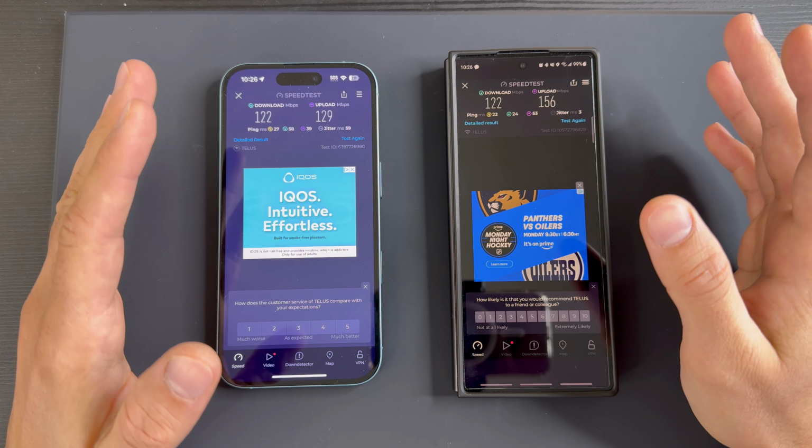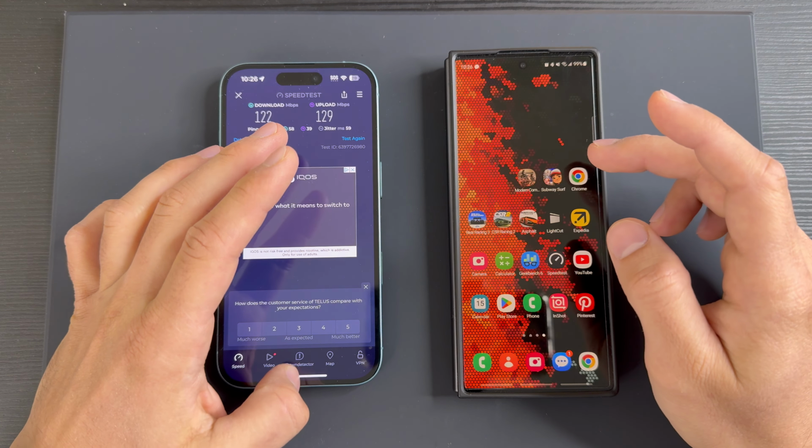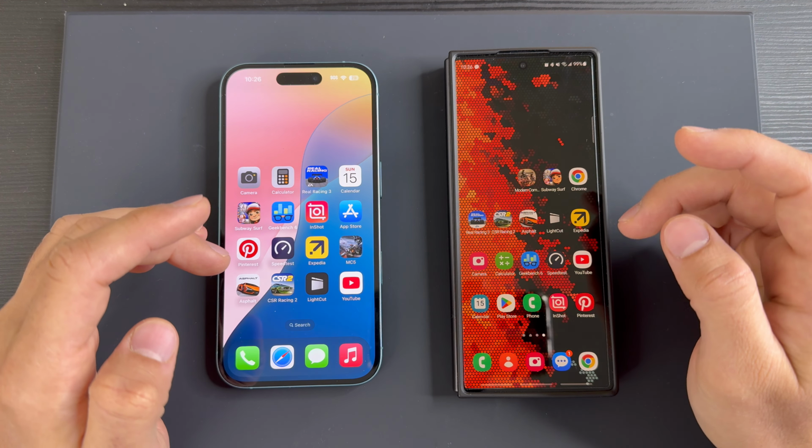Alright, I think iPhone 16 was a little bit faster in showing up the results.